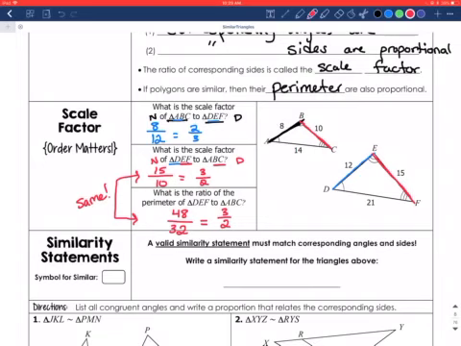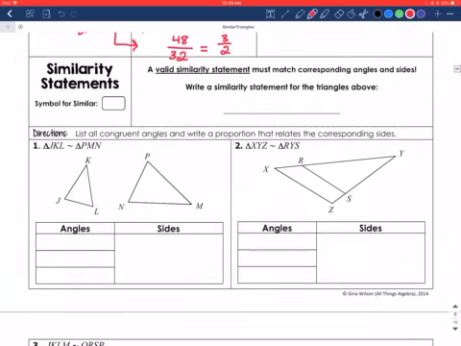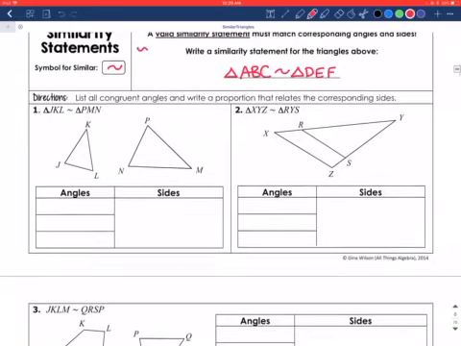The scale factors are the same if we're talking about the sides or if we're talking about the perimeters in similar triangles. So we also have these similarity statements, which are just like congruency statements, except they're just similar. So if congruency is this symbol because it has the equal sign, similarity is just going to be that without the equal sign because they are not the same, they are just similar. Okay, so we would have triangle ABC would be similar to triangle DEF. It's the exact same thing we've been doing before. We just do not have the equal sign underneath it. So this is a similarity statement, not a congruency statement.